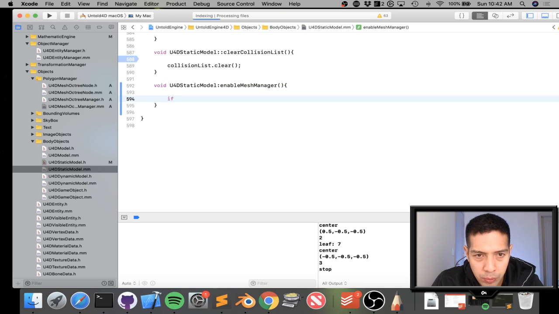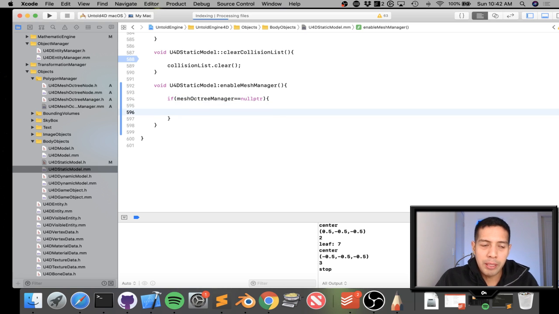First thing first, that we do if my mesh octree manager is equal to null, right, we don't want to be enabling the mesh manager.